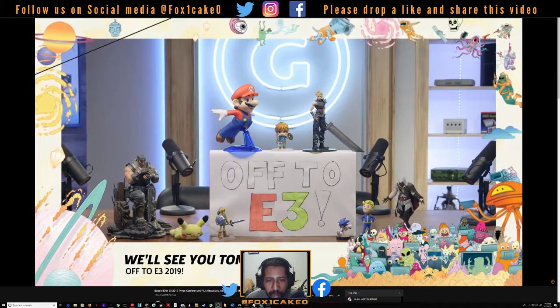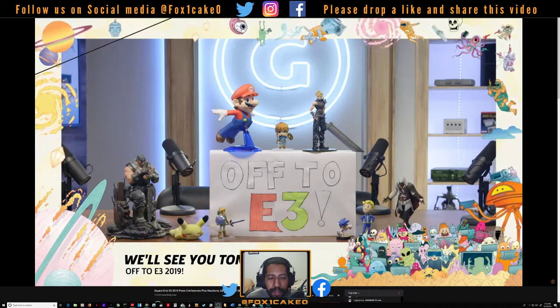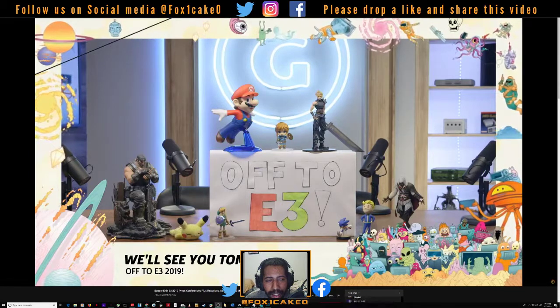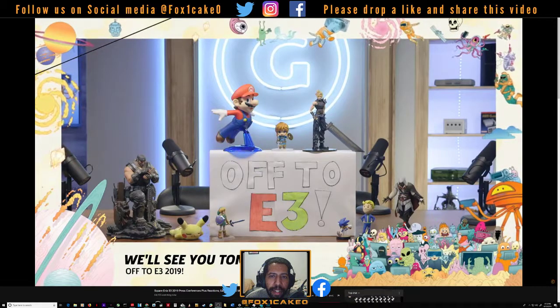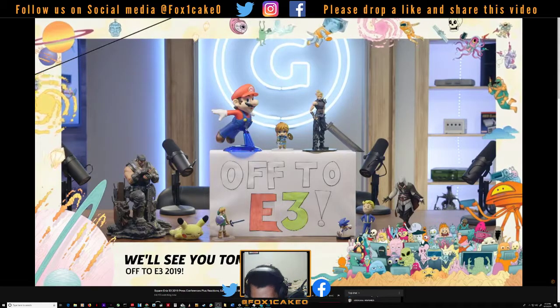Well, that was actually pretty good. I think it was an overall pretty good little conference. They showed off a lot of stuff that I'm actually pretty interested in. Actually, Final Fantasy stuff, and definitely Final Fantasy 7, Final Fantasy 8 Remake. I think Oninkan looks pretty good. That was pretty interesting.